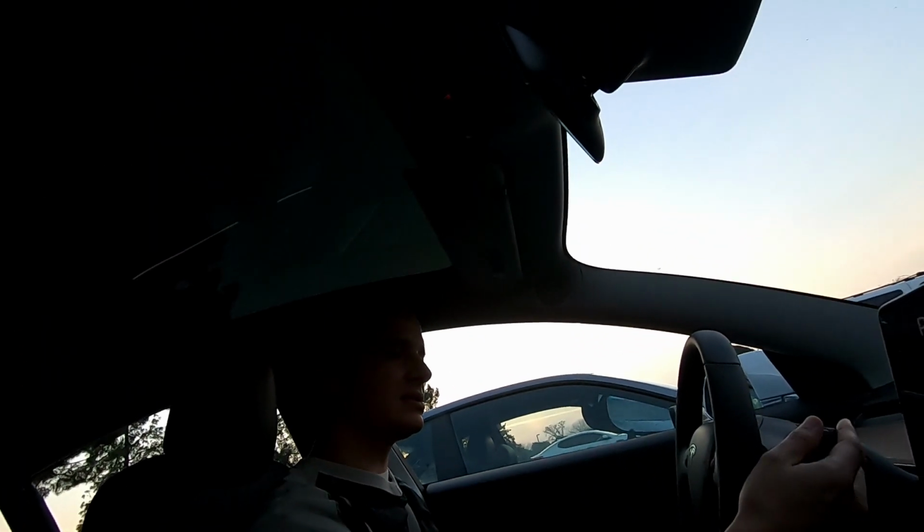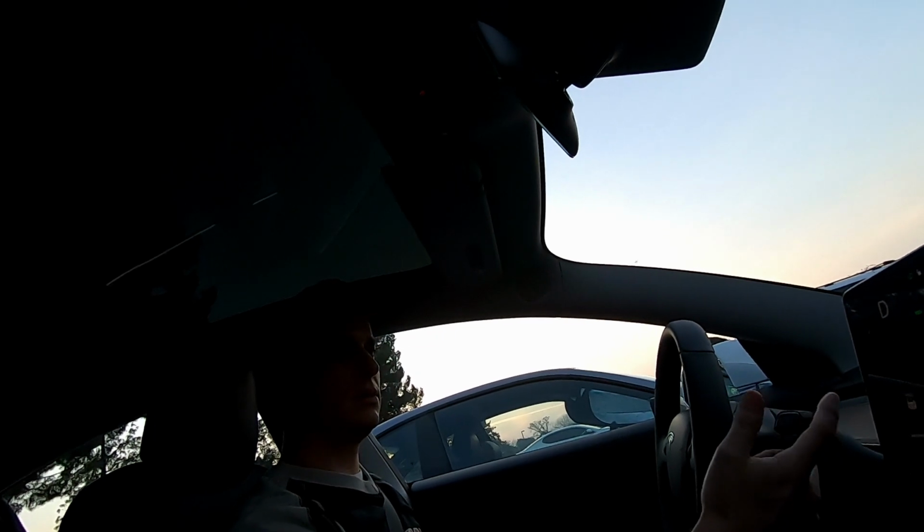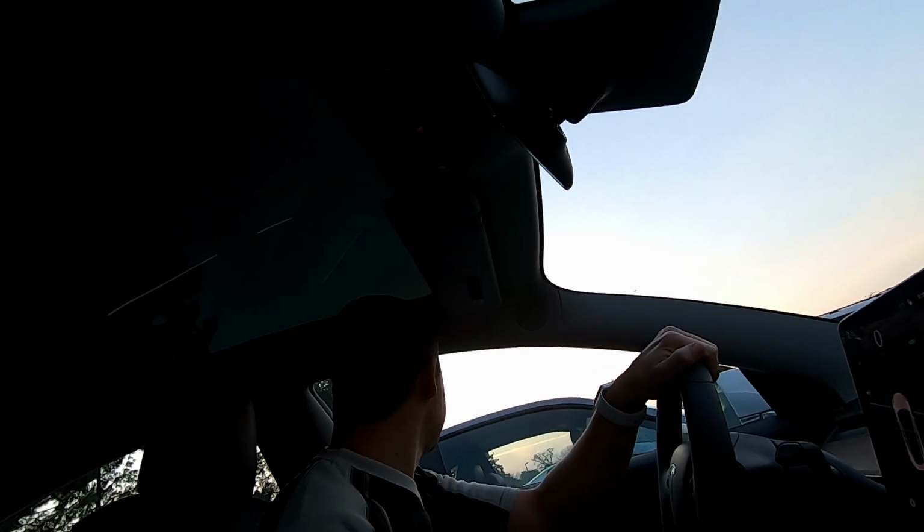Okay, so it's very simple. Yeah, you're in park. So there's drive. And if you hit reverse, you just push it up, and that's all there is to it. Oh, so it's like the Mercedes has done that for a few years. Yep. Oh, the mirrors go down nicely. Yeah, so the mirrors, as you're backing up, go down so that way you can see any curbs or anything like that.